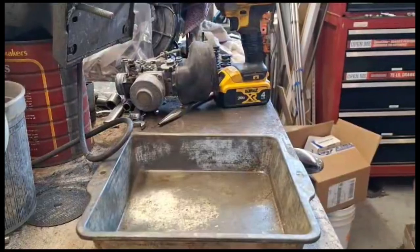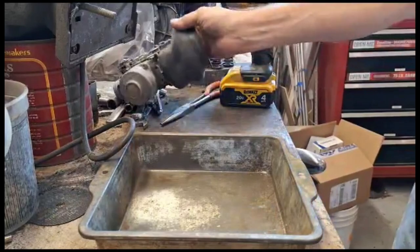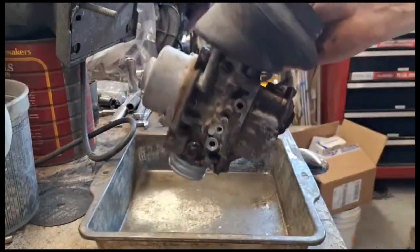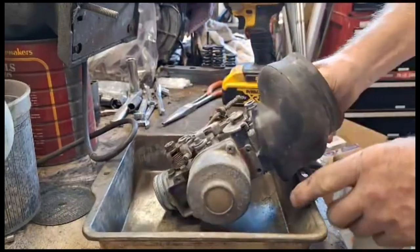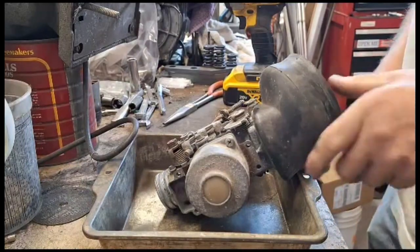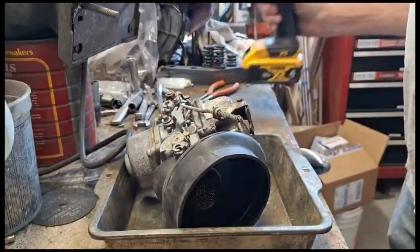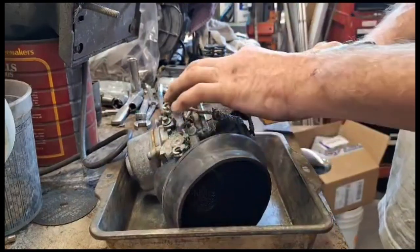I never made a how-to-fix-it video on the carburetors. So this is off my wife's car, your 600 sedan and coupe carburetor. I was running it on 7-year-old gasoline and it wouldn't idle too well. So I'm taking it apart and I'm going to put new O-rings in it and see if the idle jet's all dirty. Take all the bottom screws out.